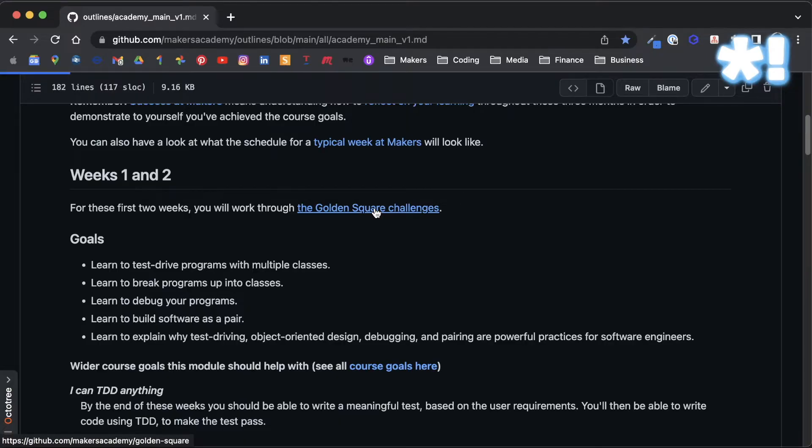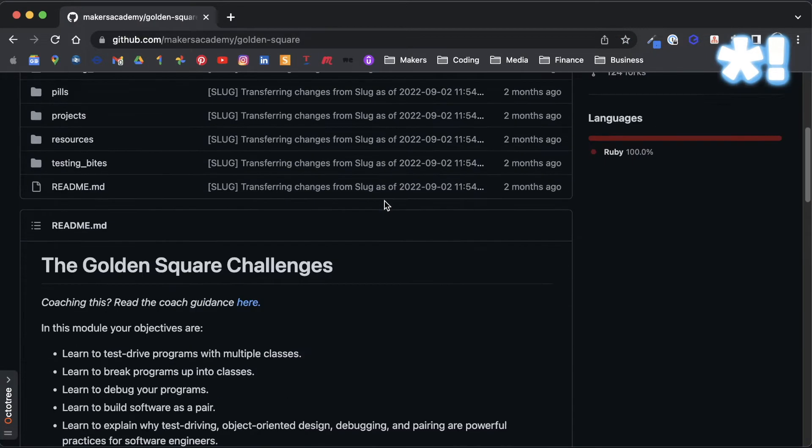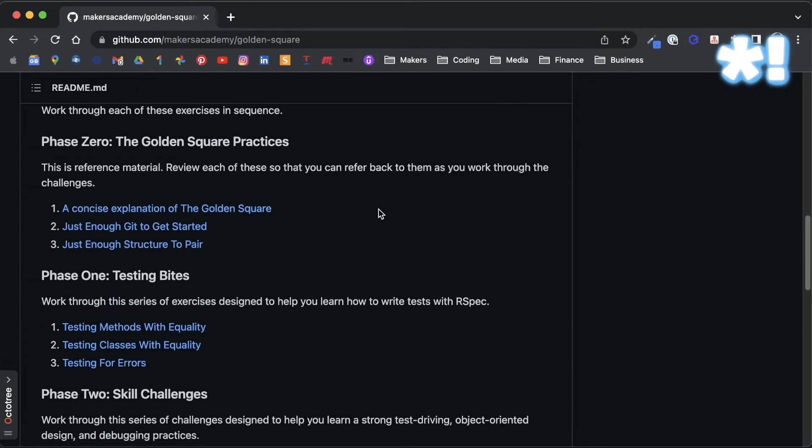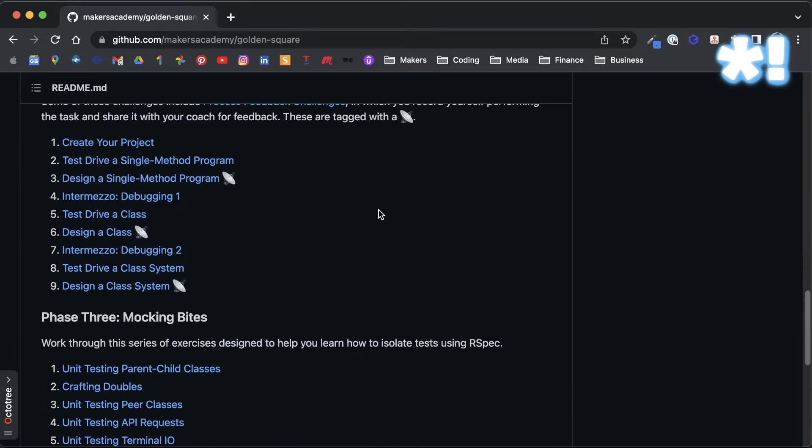With the content all laid out in front of you, there is a tendency you have to fight against — feeling that you need to complete everything that's there. There are probably certain expectations for how far you need to get to be successful on the course, but in general you need to remember that you're trying to learn these things and keep reflecting on them so that you'll be a better programmer than you were the day before.